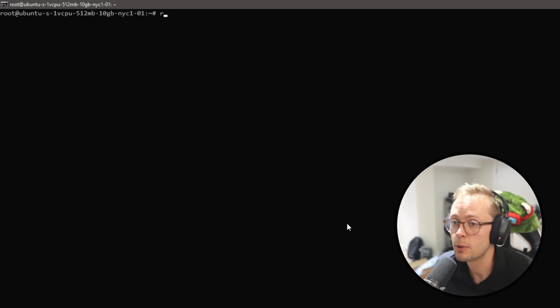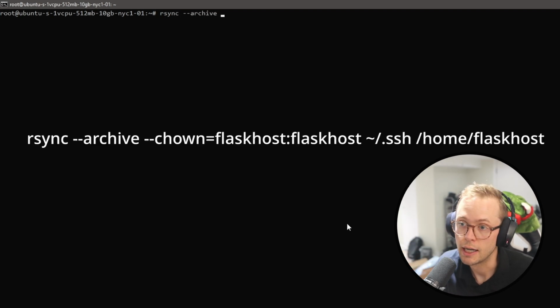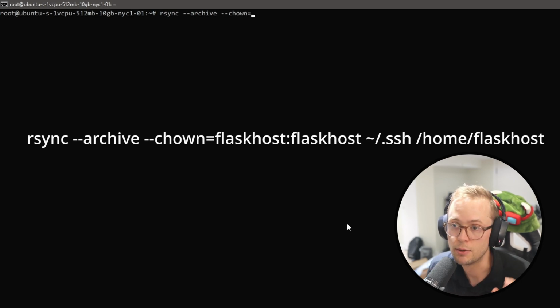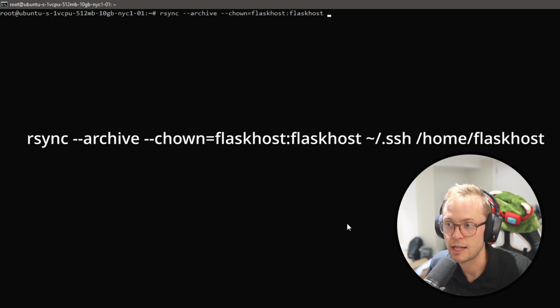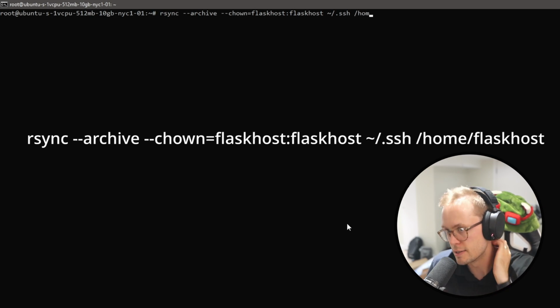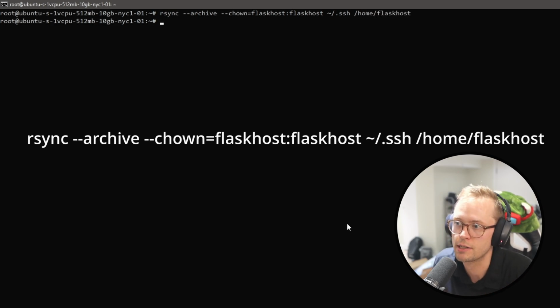So in order to provide the root user's SSH key permissions to my flaskhost user, I need to type out rsync --archive --chown=flaskhost:flaskhost ~/.ssh /home/flaskhost. Just copy this whole thing.